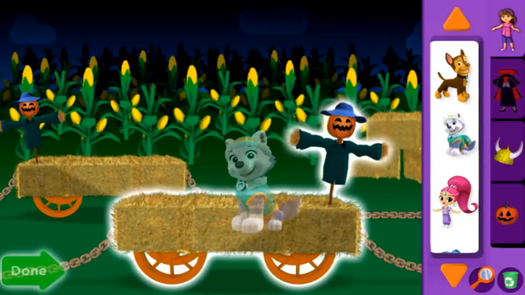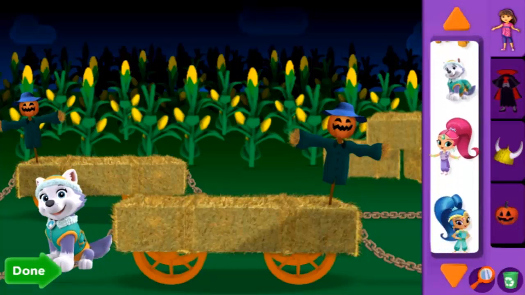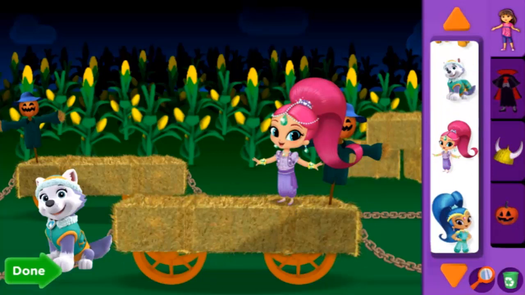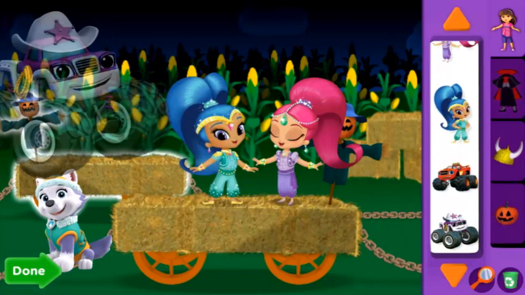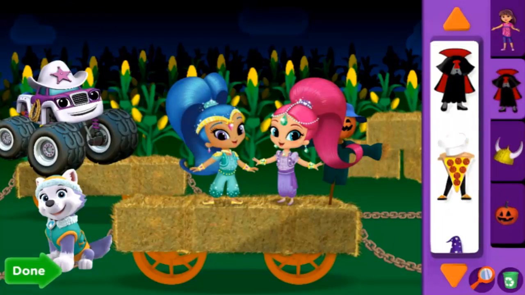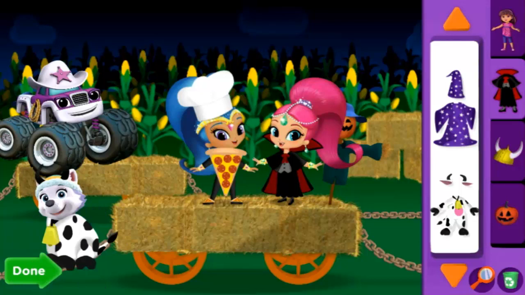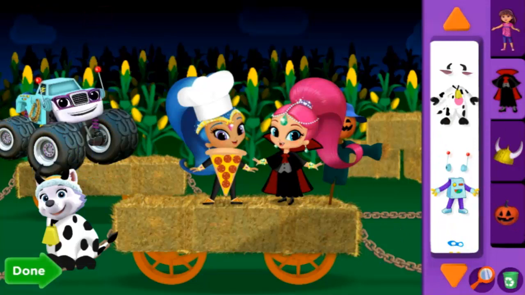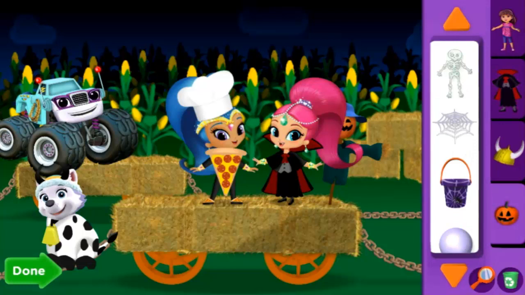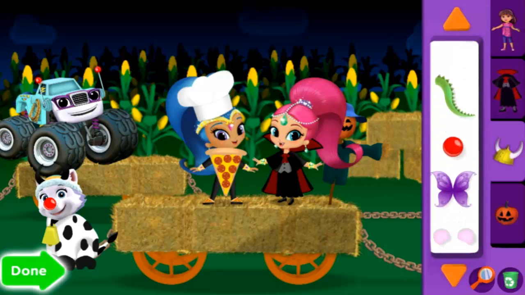When you're done getting our friends into costumes, click the green Done button to let the Halloween parade begin. Decorations. When you're done getting our friends into costumes, click the green Done button to let the Halloween parade begin.